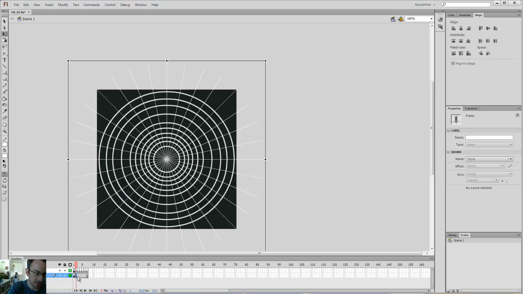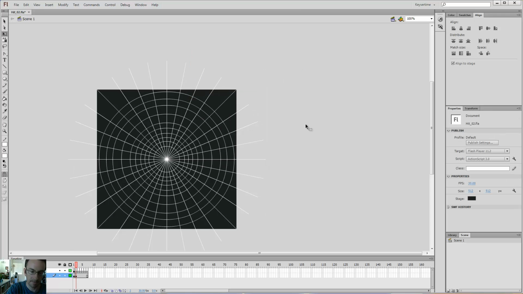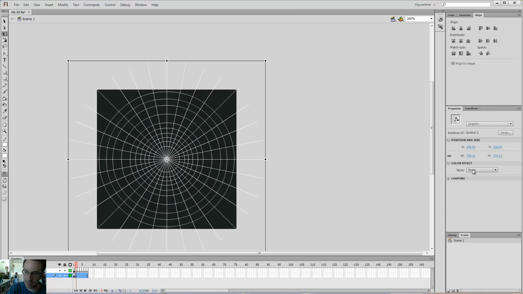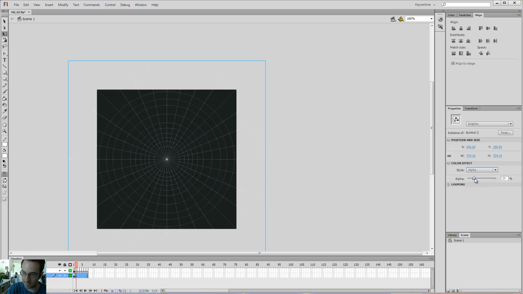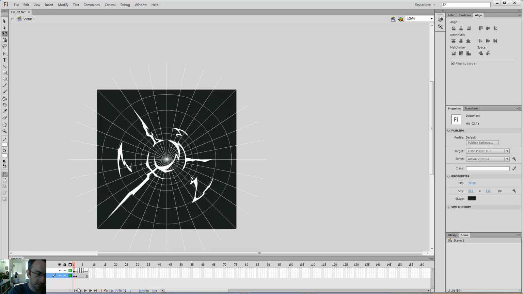But I'm going to just click down here on the layer, hit F8, say OK. And then I can set this guy to transparent over here, like down to 25 or so, or 23, whichever suits your fancy. Okay, so I've got this nice guide laid out. I'm going to use this in a lot of other tutorials too. I won't explain it in other tutorials, so don't worry. Just as a refresher, I'm going for something along these lines.